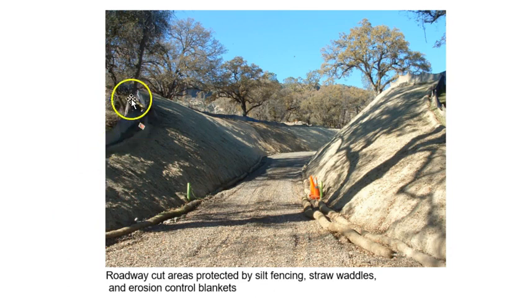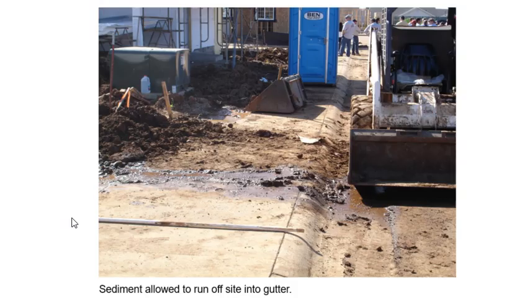Here we do see the silt fences running across the top, and then coming down below we have erosion control blankets. Can't see them too easily in the photograph, but it's essentially burlap that's been tied down to the earth, anchored down to the earth to keep the earth from eroding. And then at the bottom we have these straw wattles that prevent any erosion that does occur from getting onto the roadway and being pulled by the trucks into adjacent sites or onto the roadways.